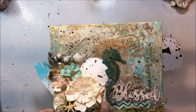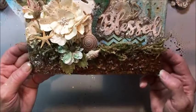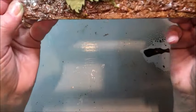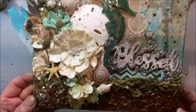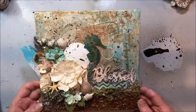All done. I'll clean up those glue webs and wait for everything to dry. But look at that. Can you see? Look at the texture and the dimension. This is just fantastic. I love Little Birdie mixed media projects. They make me so happy.